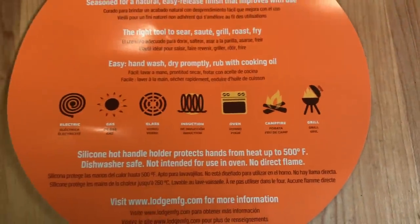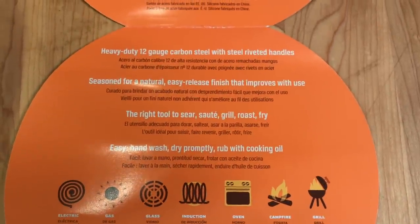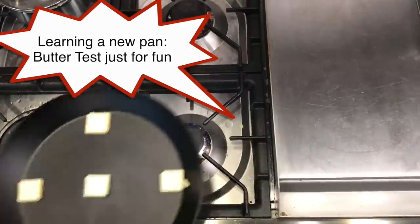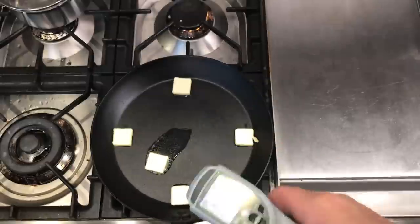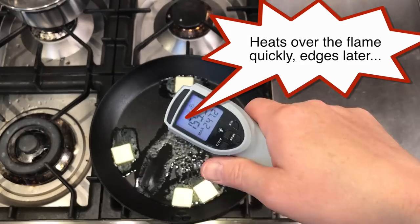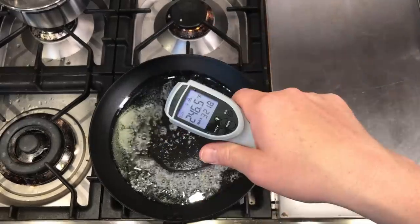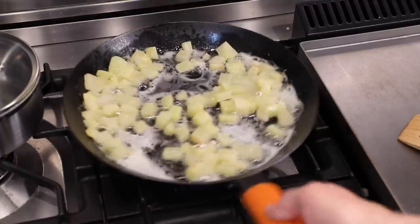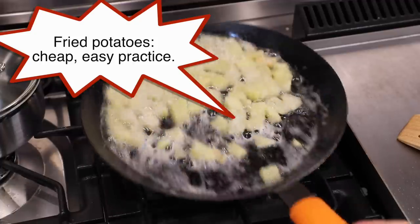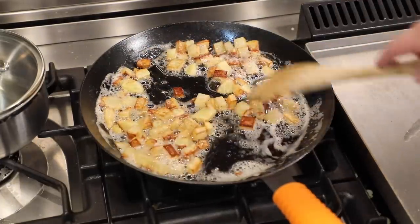Let's cook some food. I want to really focus not only on the food itself but also how this pan cooks on a variety of cooktops. The instructions say it can handle electric, induction, grill, gas, campfire, and more - we're going to hit most of those, and since Lodge has positioned its brand image in outdoor cooking, we'll head outdoors as well. I like to start with easy tests as I learn a new pan - how quickly it heats, how it responds to changes in heat. Cooking inexpensive things like potatoes, okra, zucchini, and yellow squash are great to start with because if you mess up you're out less than a dollar.